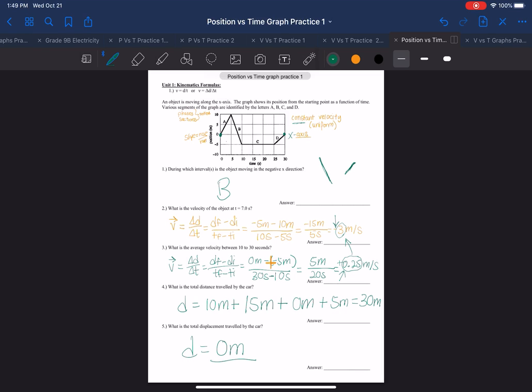Now 0 is kind of neutral. There is no plus or negative, so we don't have to worry about that directional component. However, if we were at 5 meters as a change in displacement, then we would have to put 5 meters. So a plus 5 meters is just saying that we are east, okay, in our positioning. But since it's 0, we do not have to worry. All right, so that's just what this practice problem is.